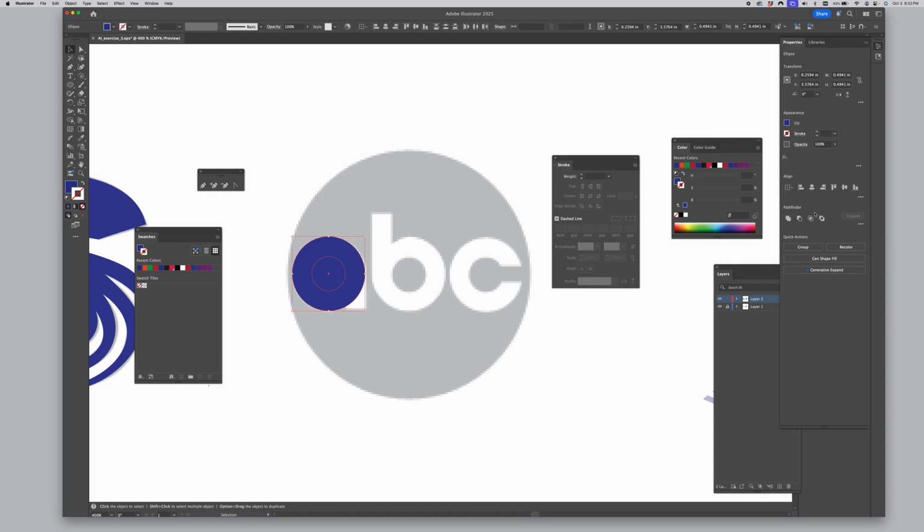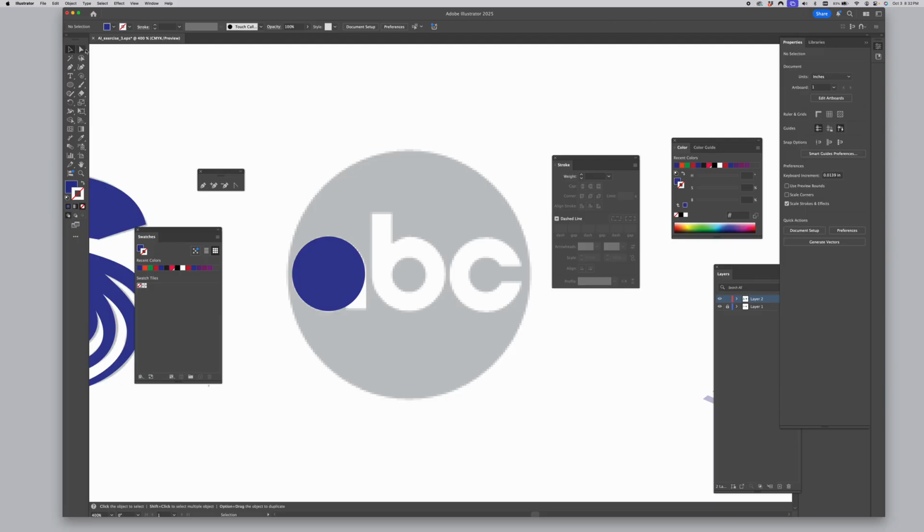Then with the Pathfinder, and I don't have all my choices there, I'm going to open that up. I'm going to divide it. Divide cuts wherever an object overlaps. And it also immediately groups them, which is something to remember. So now you have to use the group select to select an object that's been grouped. Now you can delete that. Now I have a ring.